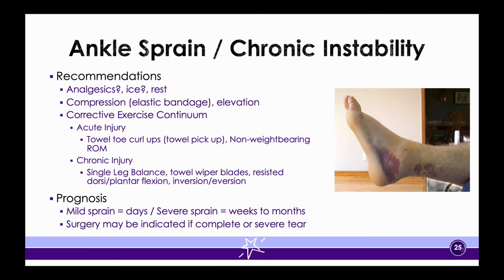With our prognosis, a mild sprain usually only lasts a couple days. If it's a more severe sprain, it could take weeks to maybe even months to deal with. Surgery may be indicated if it's a complete tear of a ligament or extremely severe. Otherwise, usually surgery is not needed and it's just going through rehabilitation.